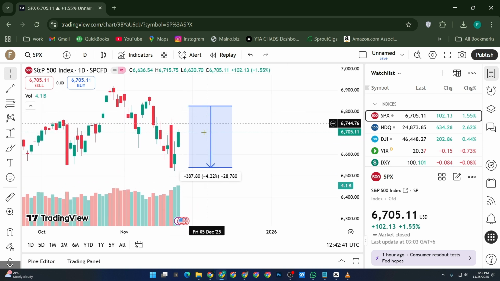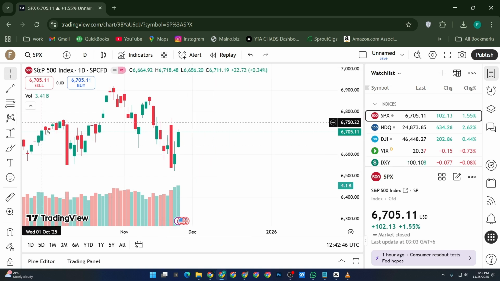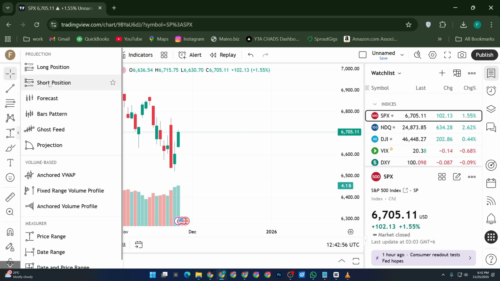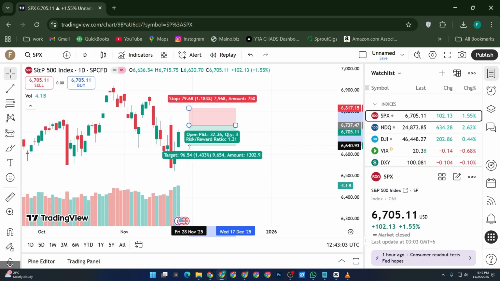The Short Position tool. Now let's talk about the Short Position tool, perfect for planning short trades with precise pip measurements. Look for the icon with a red arrow pointing down. Click where you want to enter your trade. A box will appear, split into red and green sections. In the center, you'll see numbers showing your pip risk or pip gain.